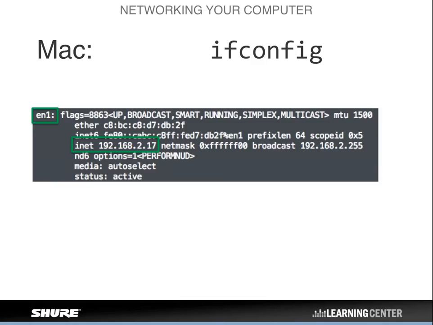This is the cryptic code on Mac. On Windows, they do a better job of labeling them. The second thing is the actual IP address of your computer. And again, don't get too bogged down in the details here. This is merely a tool to help you see the raw information corresponding to the network connection your computer may have. But if someone were to ask you what IP address your computer is occupying, this would be a great way to show it.